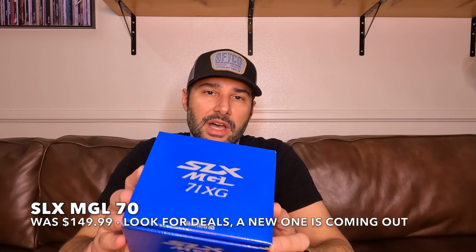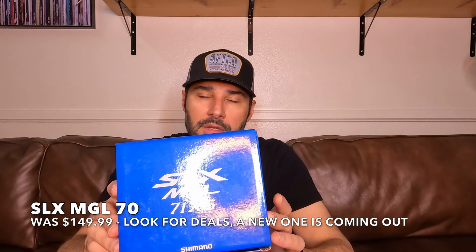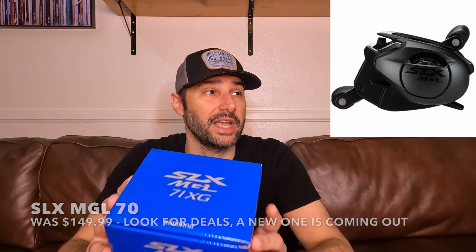Speaking of the SLX line, the next one on the list is the SLX MGL 70 or 71. This thing's ridiculous too. This thing absolutely bomb casts. I can spool it very, very easily. So if you're a shore fisherman, go with that XT. You're going to be able to keep more line on it. The 70 is a smaller spool.